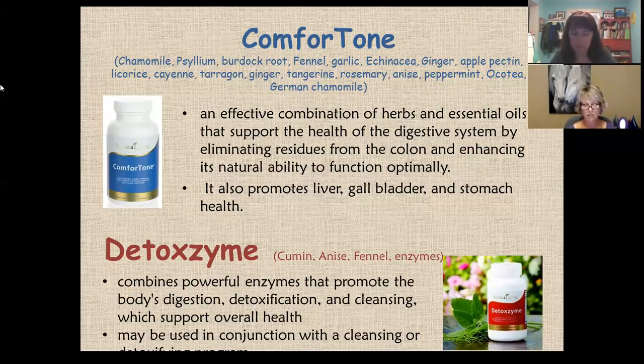Lipase supports digestion of fat. Phytase is found in foods containing phosphorus, including grains and oil seeds. Bromelain is a plant-derived enzyme from pineapple, and it supports the breakdown and digestion of carbohydrates. Lactase supports digestion of dairy and milk sugars. And alpha-galactosidase, if I said that right, supports the breakdown and digestion of beans, legumes, seeds, and soy products, as well as roots and underground stems. And then lastly, rice bran, which contains naturally occurring vitamin E, and it's an excellent source of fiber. So these products are full of amazing ingredients that really do make you happy.